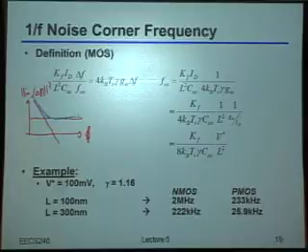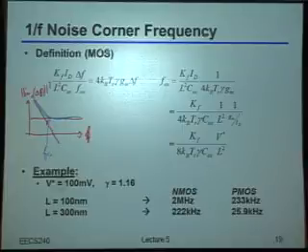So below some frequency, it'll be dominated by the flicker noise, and above it, it'll just be dominated by the thermal noise. The figure of merit that most people like to quote is this so-called corner frequency. That corner frequency tells you that if you go below that frequency, you're now dominated by flicker noise instead of by the thermal noise of the device. And obviously, the higher that corner frequency is, the more dominated you are by flicker noise.